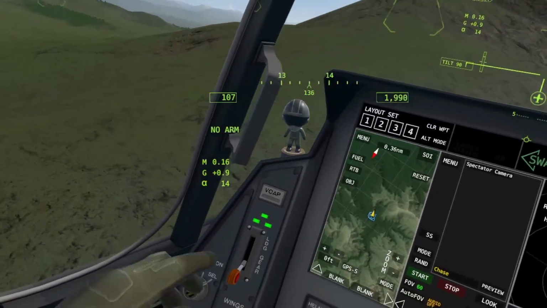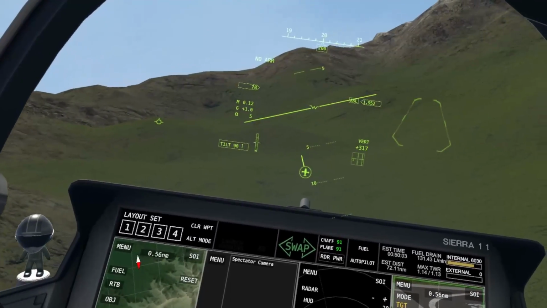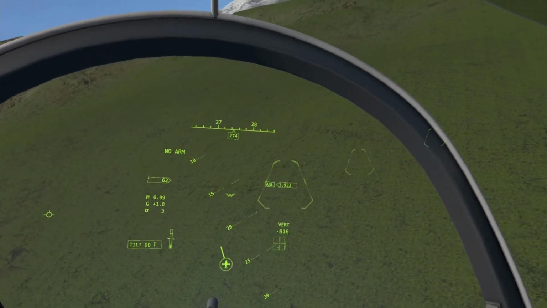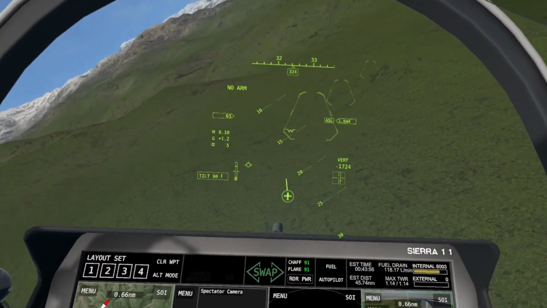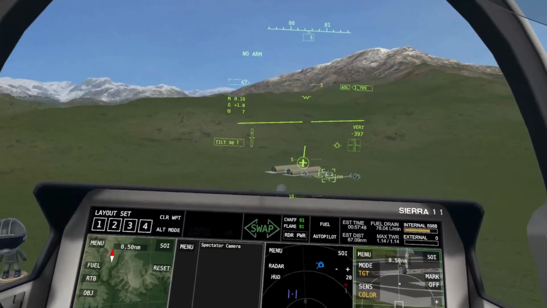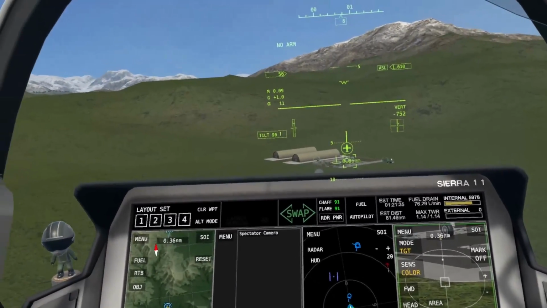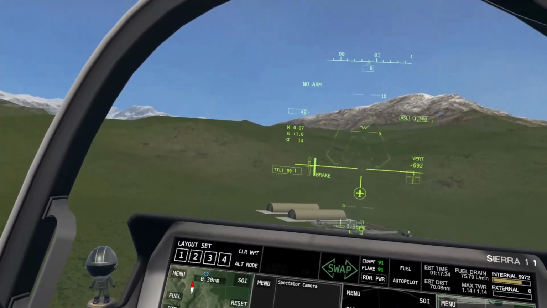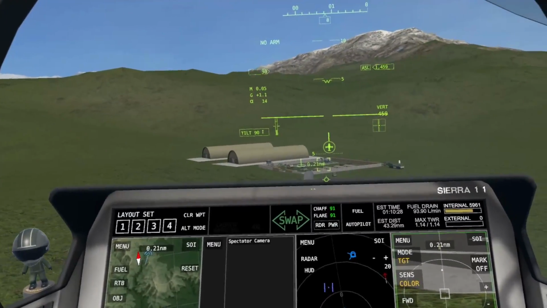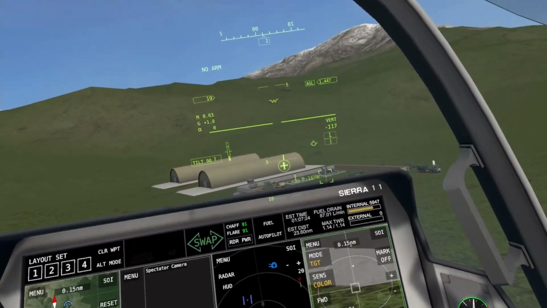So what we're gonna do is activate VCAP, which is our vertical control autopilot, and that is designed to help us transition to vertical flight a bit easier. We're gonna turn around towards the FARP. The VCAP is similar to our hover autopilot in the AV42, but it works a little bit differently. First of all, the controls are a bit different. They're actually very similar to the controls of the F-35's vertical autopilot in real life. Another similarity to the F-35. Who knew?